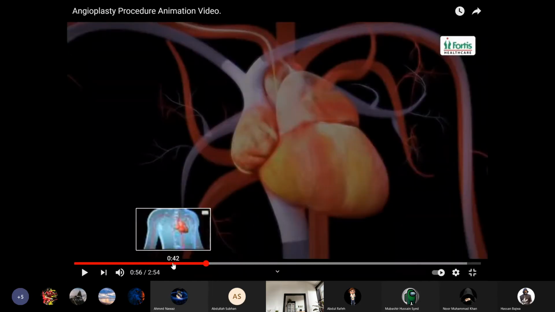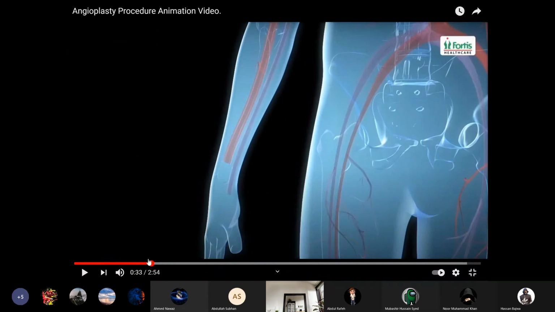Now, guys, look here in this diagram, in this picture, which artery is he using? He is using the subclavian artery. Remember, I taught you about the subclavian artery, the artery which goes from the aorta to the shoulders and arms, right? Remember that? Yes, sir. So remember that both iliac arteries can also be used, and the subclavian artery can be used.